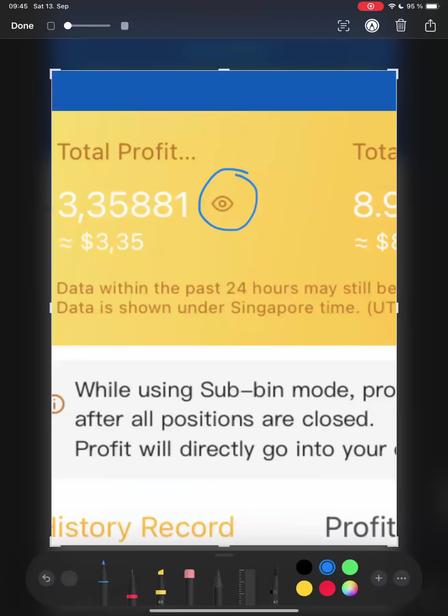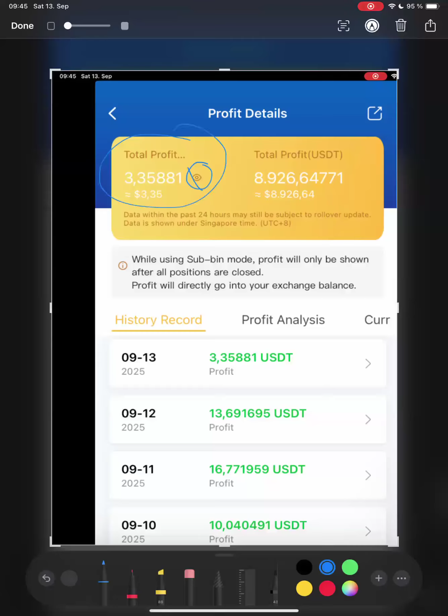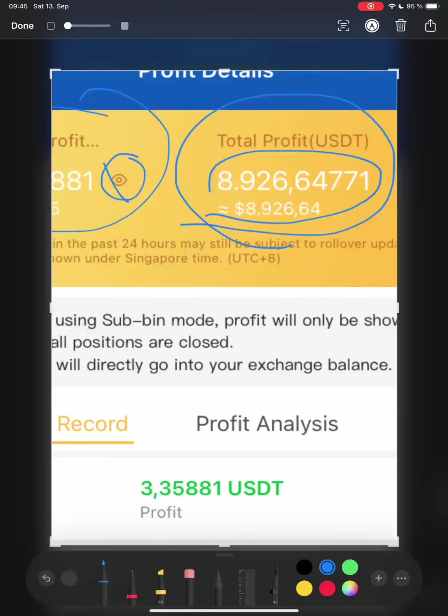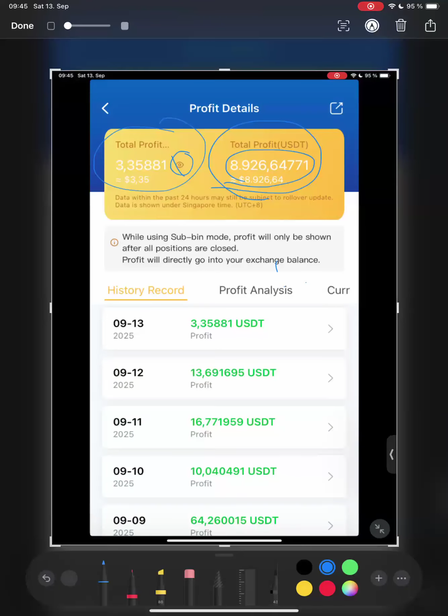This is an eyeball which you can tap so nobody sees how much you've made for the day. And this is your total profit, the accumulative one. So someone will be like, when can I withdraw this profit from this RoyalQ app? The question I always ask is, where is your capital? When you started the business, where did you bring your trading capital? Did you deposit it on the RoyalQ app? The answer is no. So why do you want to take the profit on the app? Tell me. They'll be like, oh, okay, I see the moon now. So the moon is, you have to go to your exchange. That is where your profit is.